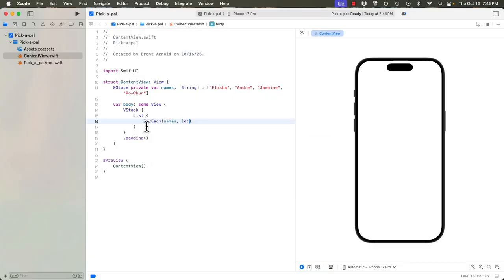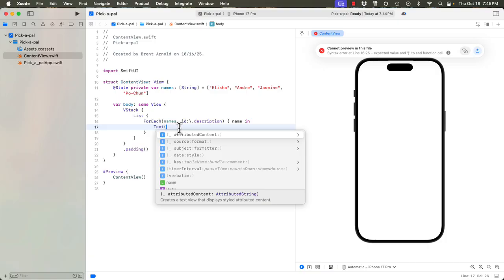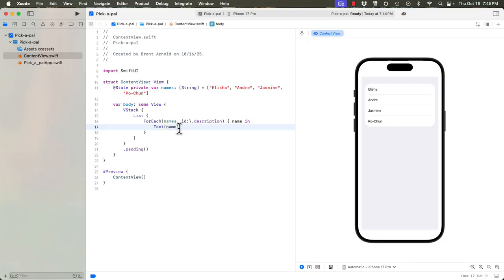And then the ID is just going to be the \.description. And then we have an opening brace, and then we say name in. And now we can have it for every name in the names array. We're going to have it create a Text using the name.